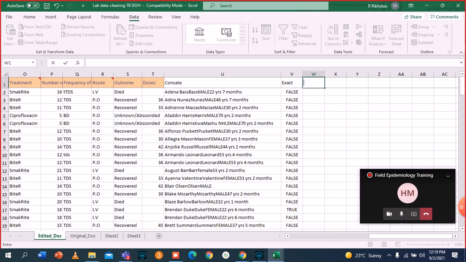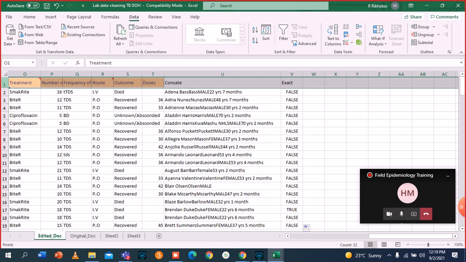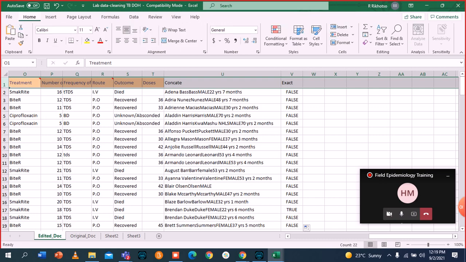Then you go to home on top there, which is our usual one, and then you go all the way to the right hand side. There's a funnel on the right hand side. Click on that selection. Then towards the bottom, it says filter. Now filter will give you the drop down of what is inside each one of these variables.